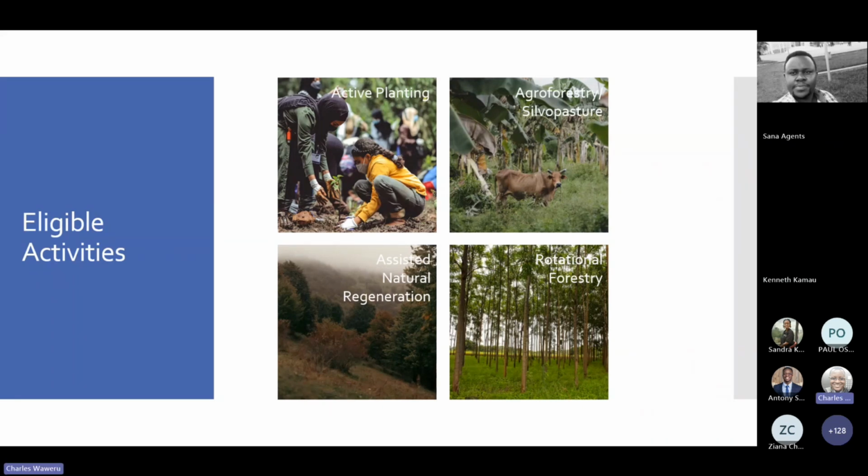In this case, we're talking about applying indirect activities like exclusion fencing, but also the reduction of pressures such as fuel harvesting to allow natural regeneration of trees. This is something I know has been done in some of the mangrove ecosystems here on Kenya's coastline, where the communities, the developers, and the Kenya Forestry Service have been able to put up fences just to reduce some of the pressures the ecosystem has been having from harvesting trees for firewood. And of course, that has been coupled with a lot of community engagement, installation of watchtowers and whatnot.